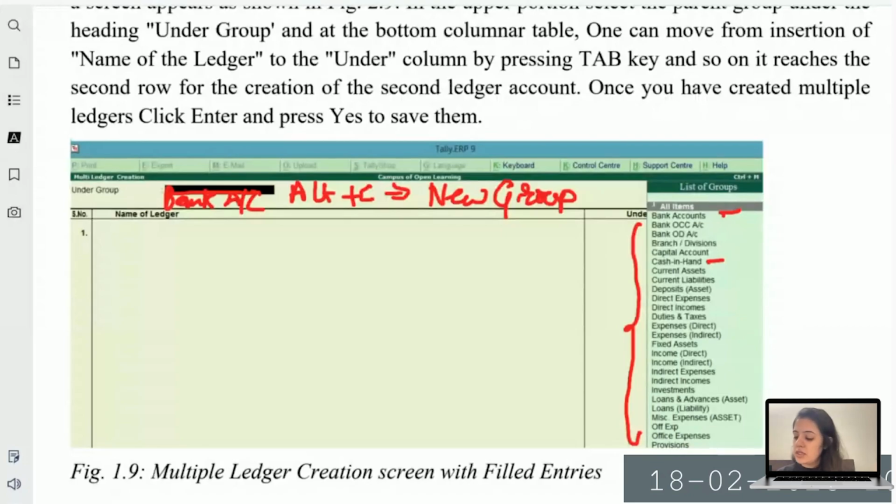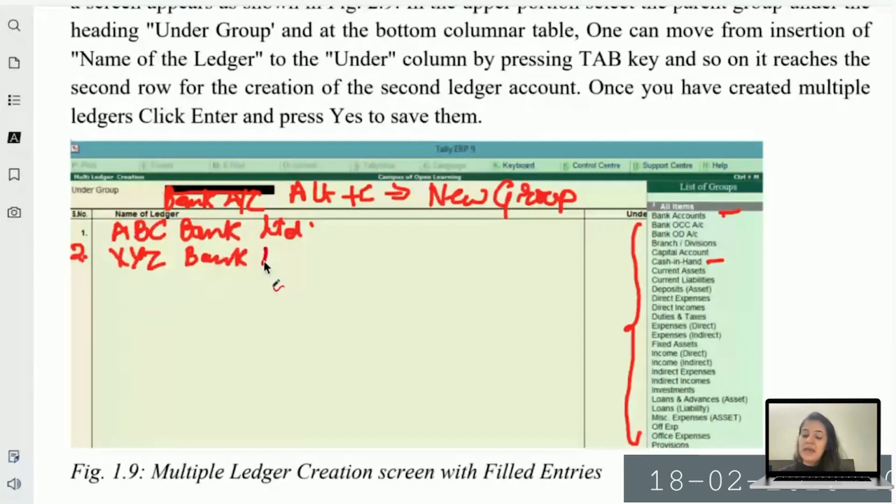Now, suppose the name of the ledger is ABC Bank Limited, right? Then number 2, maybe XYZ Bank Limited. So I am creating multiple ledgers of different banks I'm dealing with, under bank account, right?